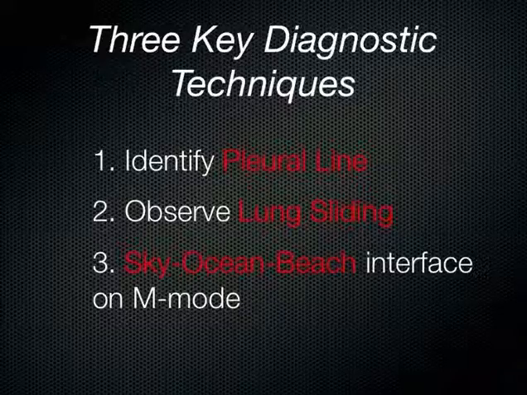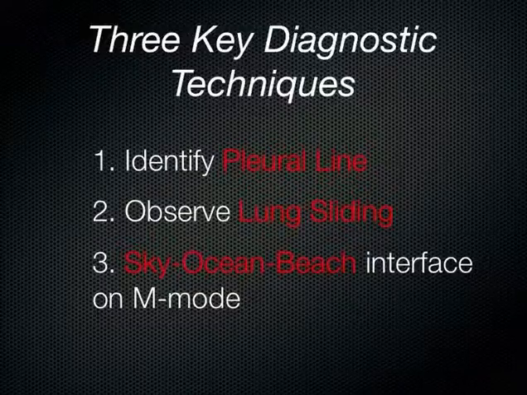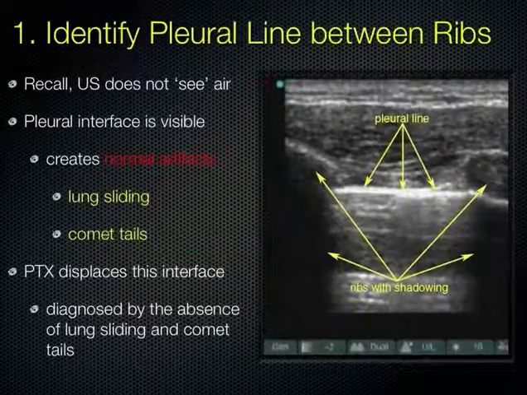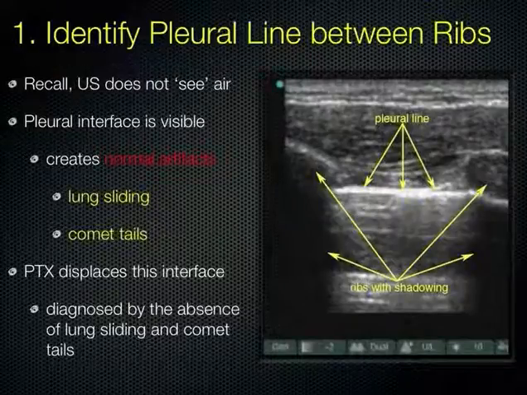So again, your anatomy, identify your pleural line. Remember that you have the ribs, which are also hyperechoic at the cortex, and there are usually rib shadows behind the ribs. Some people call this the bat sign, so that you have the cortex of one rib and the cortex of the other rib as the wings and the pleural line is the body. You can kind of see that. That's what you want to see in your image: the rib on either side and the pleural line in the middle.